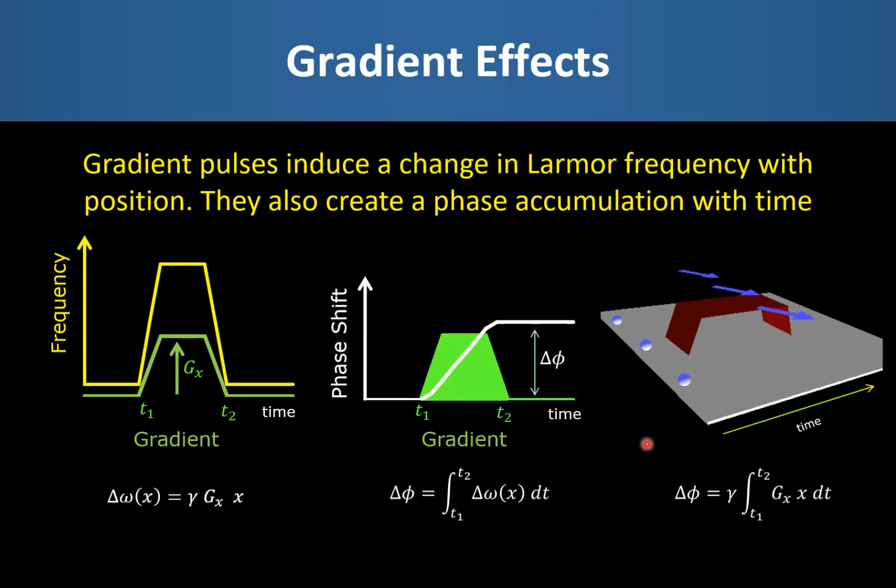Time is represented by the rolling balls. As the middle ball moves up the gradient, its vector will rotate faster. When the ball comes down the other side, all three vectors will continue to rotate at the Larmor frequency, but the middle vector will have gained a 180 degree phase shift with respect to the other two.